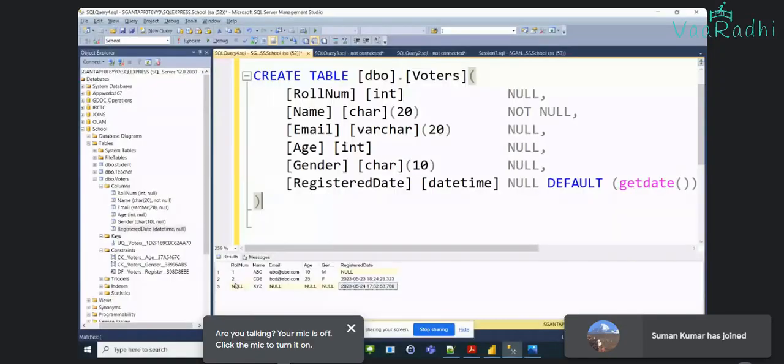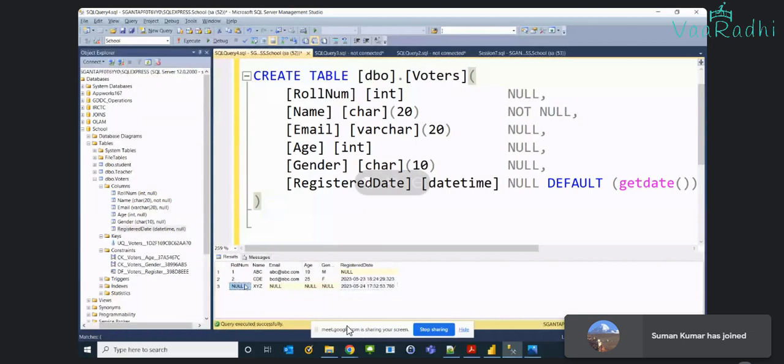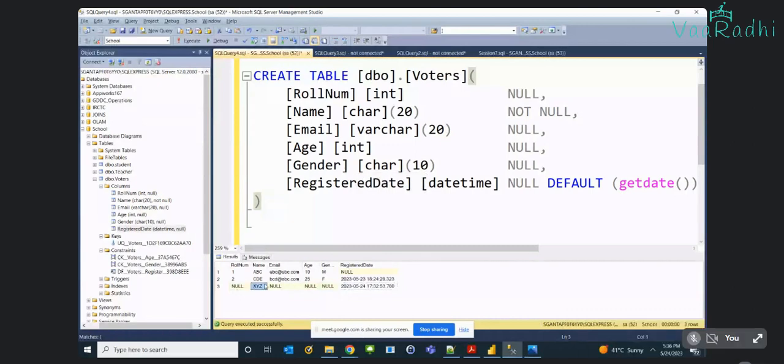Like how null values are inserted in the third record and only the name column has some value. Okay. Now, tell me, guys, what is the metadata of this voters table? Column name, data type, constraint. So whenever someone asks you what is the metadata of a table, you have to tell, okay, the name of the table is voters, and the database of the table is school.